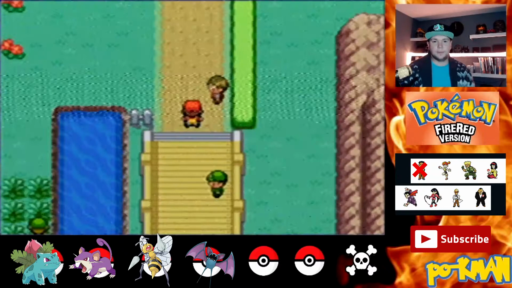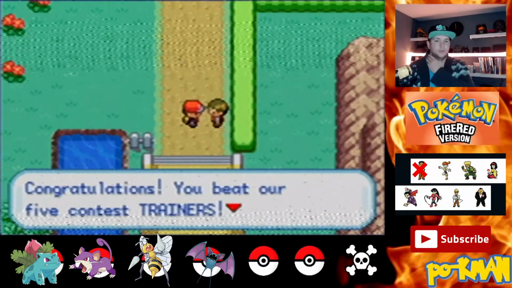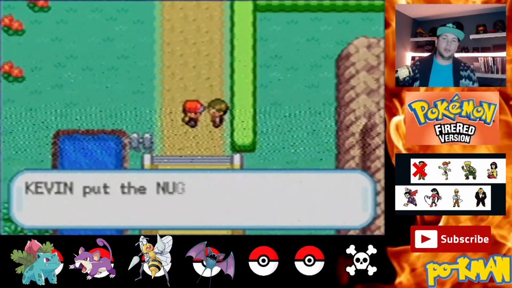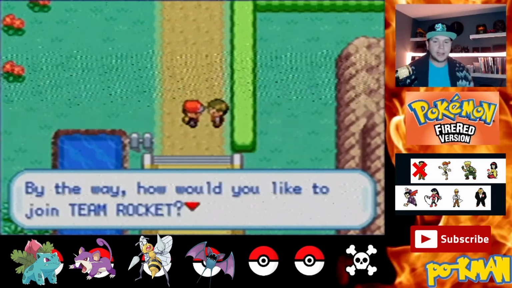Let's keep Oracle in. Congratulations, you beat our 5 contest trainers. You just earned a fabulous prize. We get a nugget that we can't do anything with. I mean, we could sell it and get some cash, but we can't buy anything.